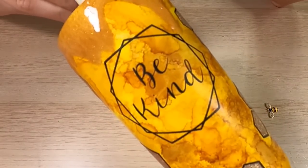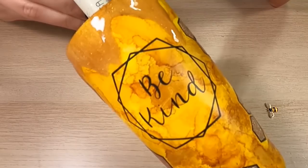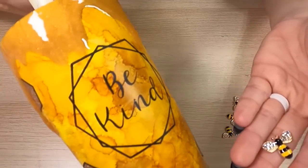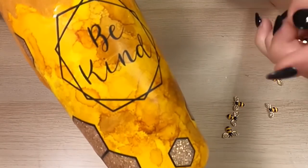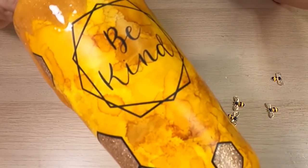If I was going to add the bees after the epoxy, I would either use E6000 or UV resin. I use the UV resin from Counterculture as well, and that way you could just put a little bit of UV resin on the tumbler, add the bee, add your light on there, and it'll be dry within 5 minutes.